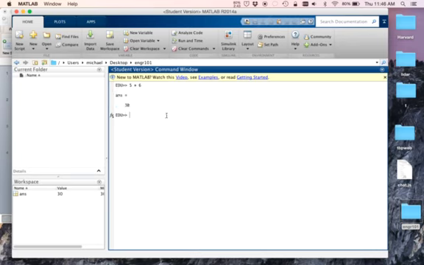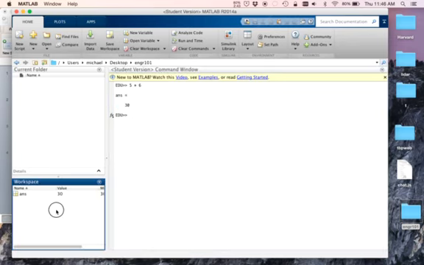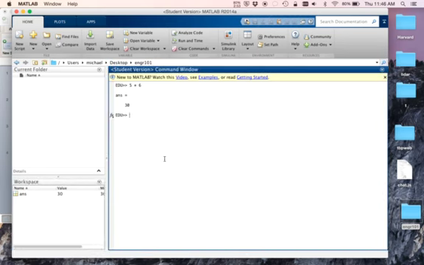Pretty cool. In addition, you'll notice there's another change. Down here in the workspace, we now have something under the name column called ans with a value of 30. Ans is a variable, and we'll be covering variables shortly, but just like in algebra, a variable holds a piece of information, right? So in algebra, if you had y equals 3 plus 5 minus 1, you would say, okay, I can solve for y. This is a very easy equation, right? 3 plus 5 is 8, minus 1 is 7.